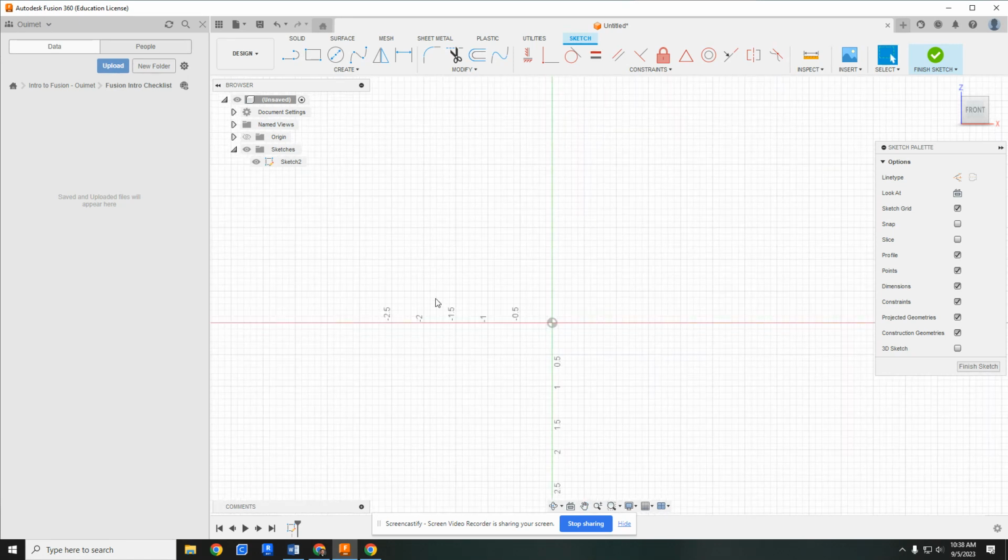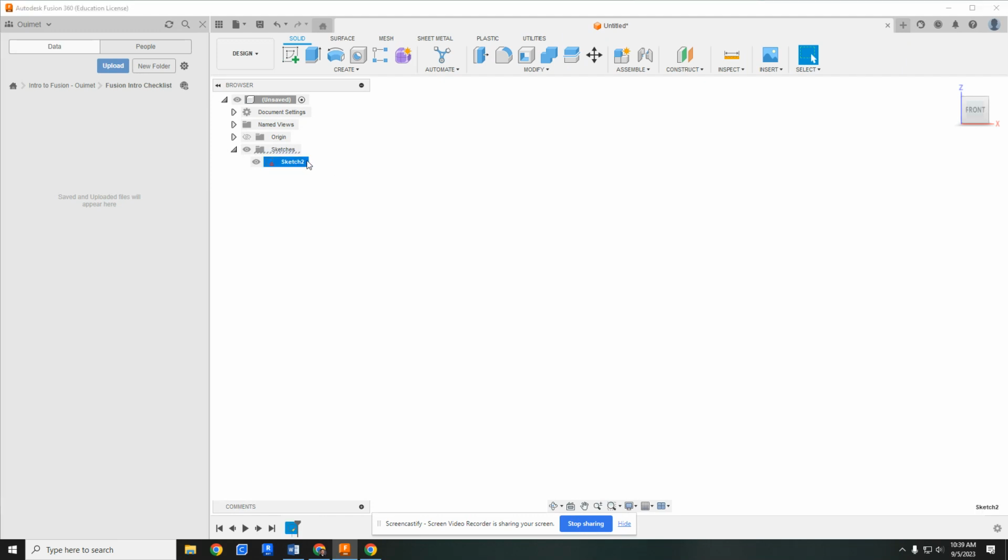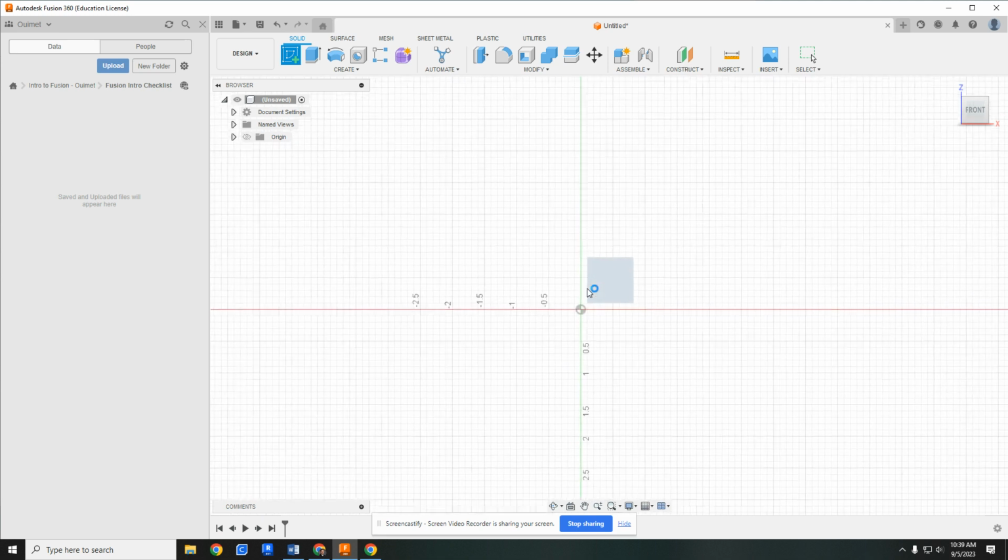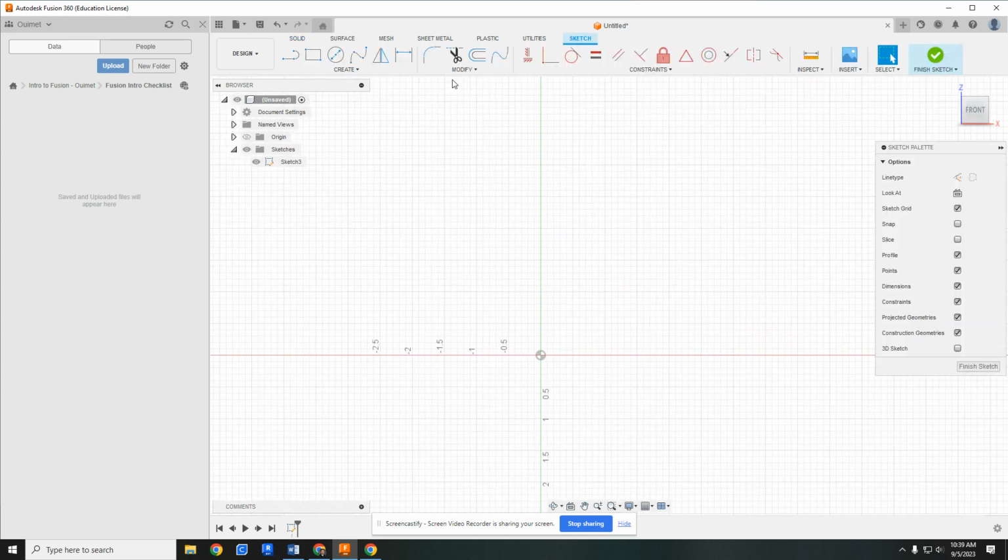So this is like a piece of paper, and you'll see at the top of the screen at our toolbar, all of these tools have now changed from 3-dimensional modeling tools to 2-dimensional modeling tools. So if I finish this sketch real quick, and I'm just going to delete it, back in our 3D space, you'll see at the top of the toolbar, these are all 3-dimensional tools. But then when I go to create a sketch, pick a plane, you'll see at the top of the screen, all of our toolbars change. Okay, so now we have 2-dimensional tools. This is what we're going to be using.